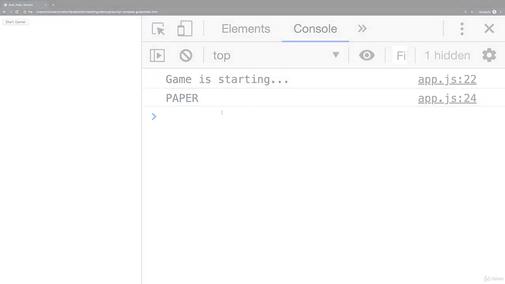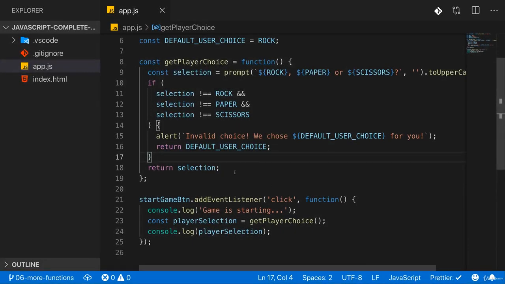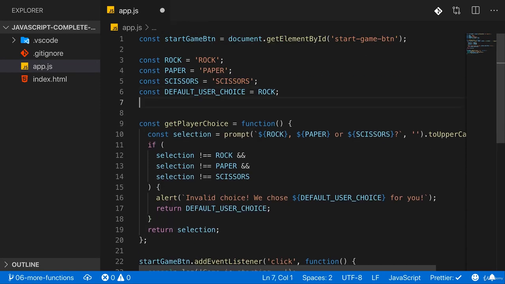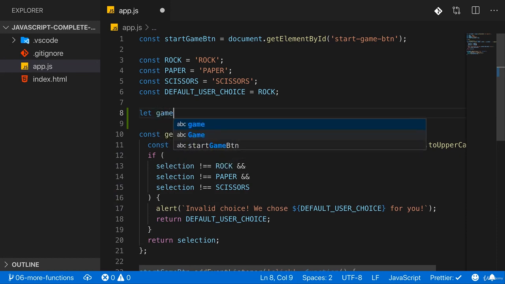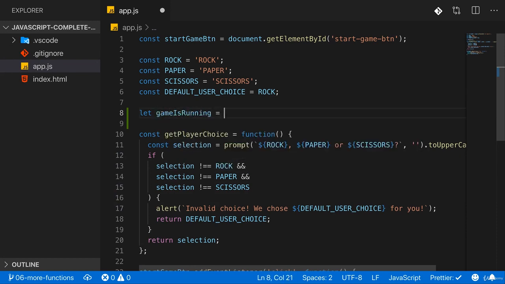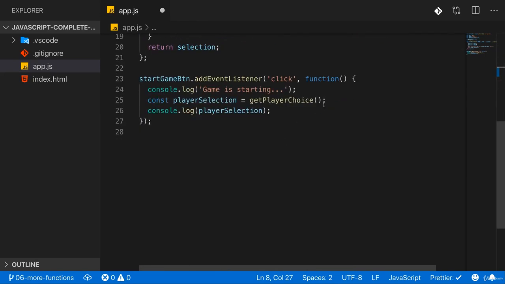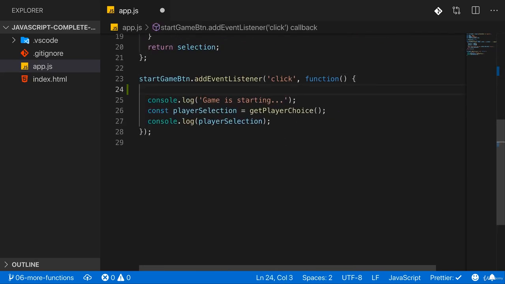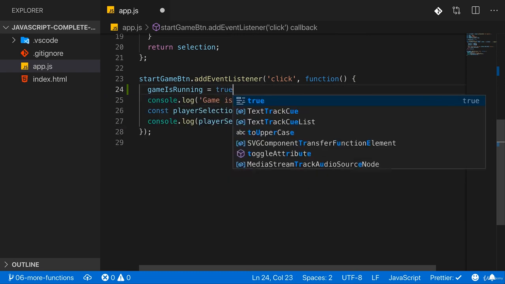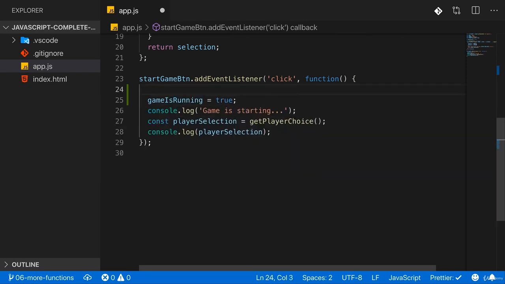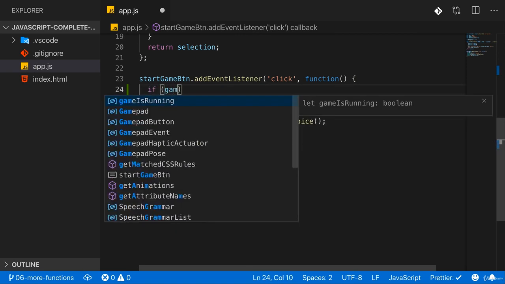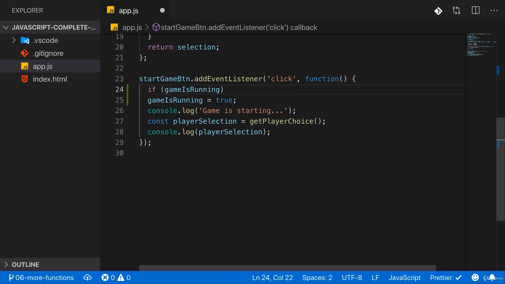So that works. Now, before we continue, I also want to make sure that once we started a game, we can't start another game. For this, I'll add a global variable, gameIsRunning, and set this to false initially, but set it to true in this anonymous function. But before I set this to true, check if the game is running.